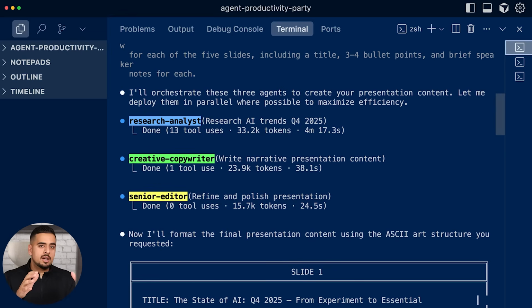And what's cool is, depending on the set of instructions that you give Claude Code, you can make them go back and forth. You can do multiple passes between the research analyst and the creative copywriter. So you have a lot more granular control than a lot of these tools that look really fancy, but behind the scenes are very rigid in the way they allow you to create and use agentic structures.